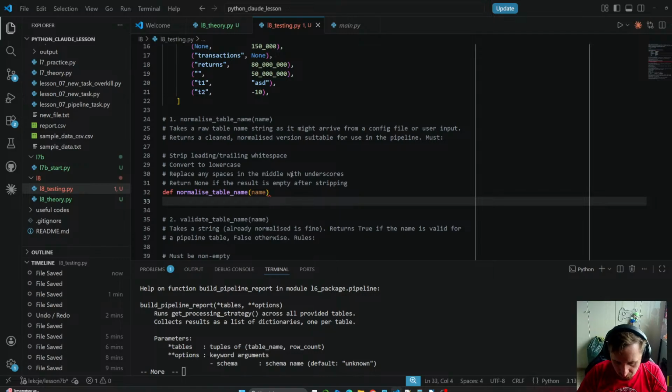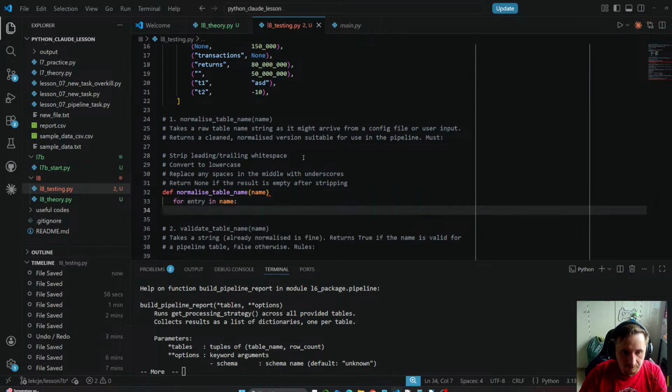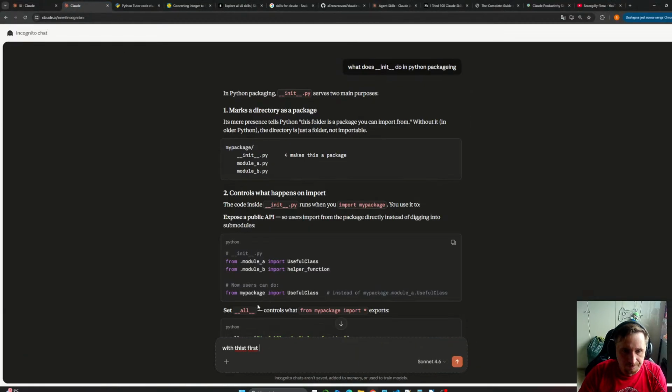So for entry in name, okay, I have a list with a tuple and I want to access one entry in a tuple.